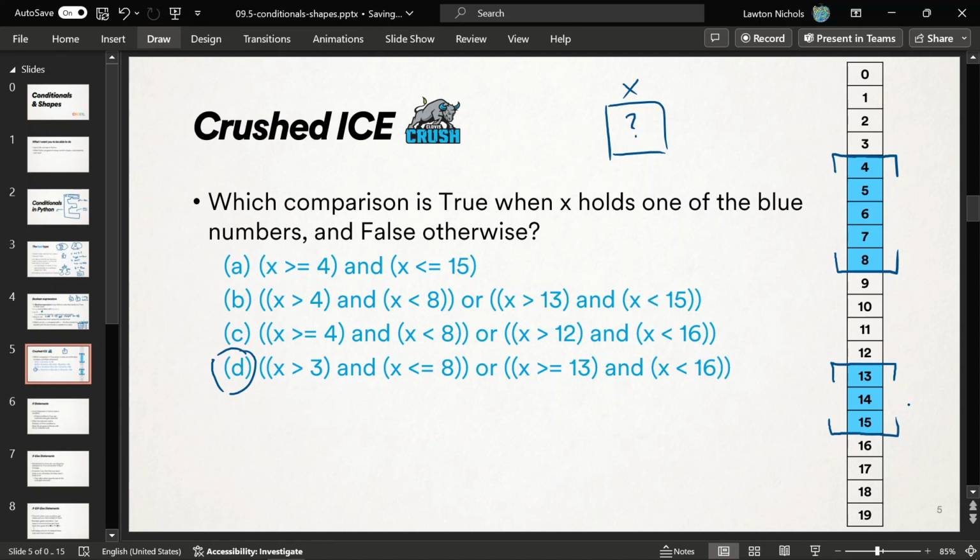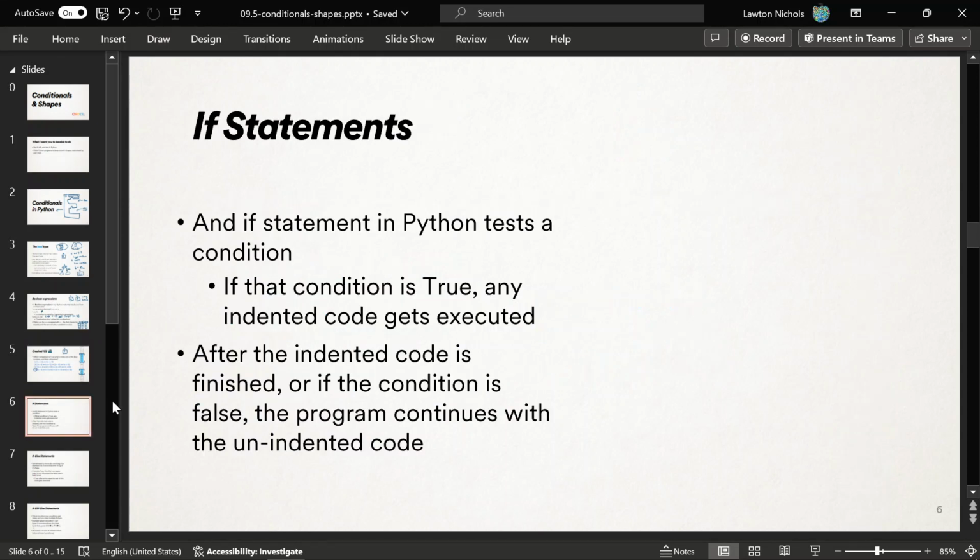So that's how you check those things. Okay, so let's see here. Do I want to show you anything before I go to the next slide? I don't think so. So, let me show you how to use these trues and falses now.